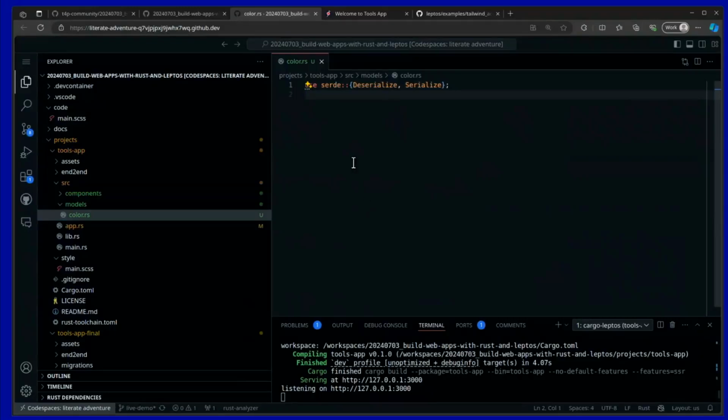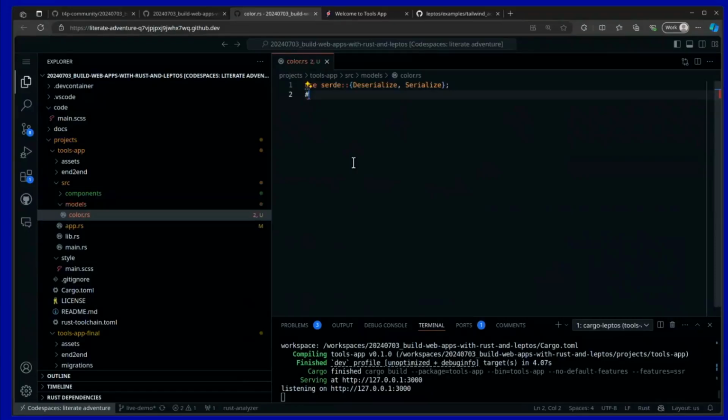The object relational mapper that we're using is called SQLX. And we need that object relational mapper for the server side code. We don't need it for the client side code because the client side code can't talk to the database. But I don't want to have to write my color model twice. I want to write it once so I can use it on server side and also be able to recompile it and use it for client side.